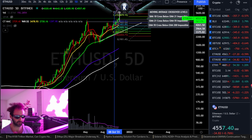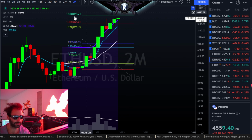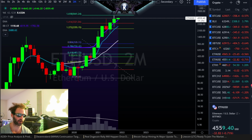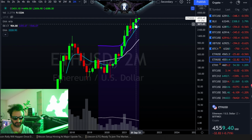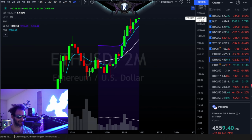But the other question was long term, and by the way, we're going to come up with some invalidation points on this as well. But long term for Ethereum, this is all good. This is all good right here. By the way, the 1.618 from the macro base, calling that 5,450 level as well, just for what it's worth. But remember, we are trending above the topside shoulder band right here. So we have volatility on the daily and 5-day and weekly as well, all looking primed for expansion. We have trend continue. It never even stopped on the bi-monthly, so we don't really have trend continuation. It just is continuation.